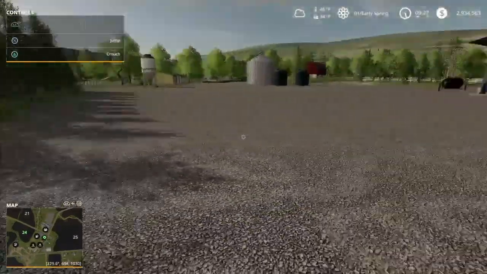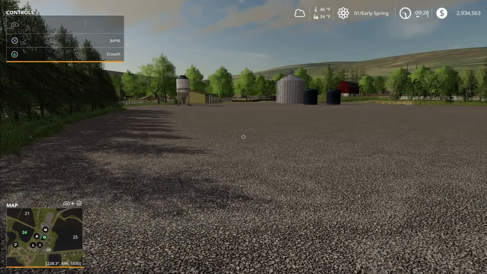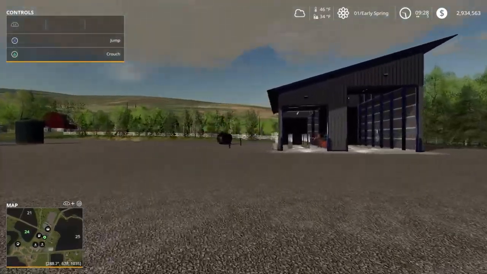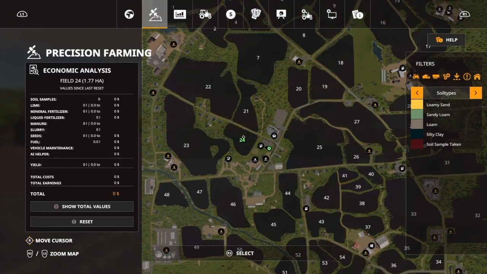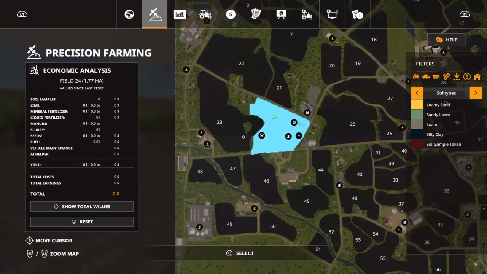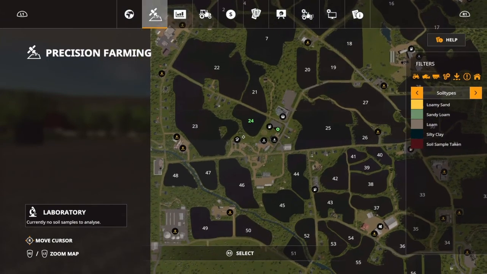So, decisions. You know what? We got a new start, so let's just start new. Okay. We have our one field over here. Right here. Field 24. And go to here, and it is 1.77 hectares. That's the field, right? It's not counting all this land, I hope. We got this field here. We have our horse paddock, so we can do some horse raising.